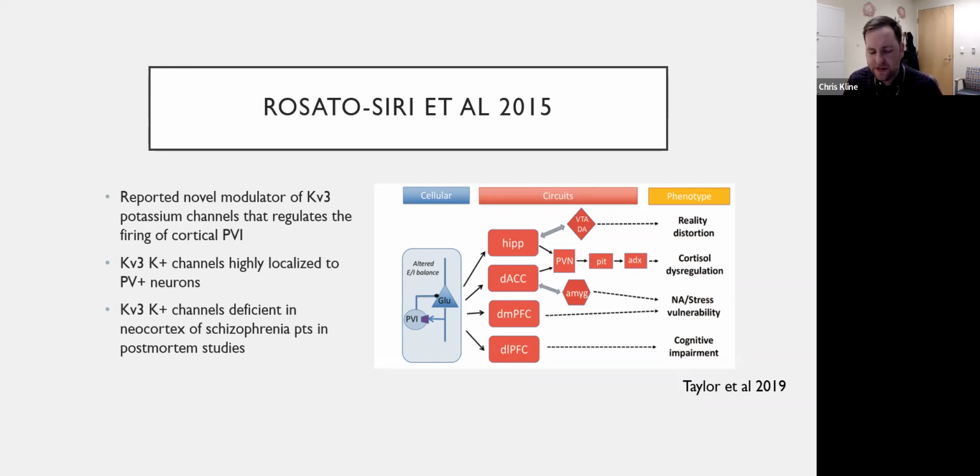So this study was just done in cell cultures, but to me, I think it suggests a movement towards more novel and directed therapeutic targets, which I think frankly is necessary given the limited efficacy of what we have available right now.